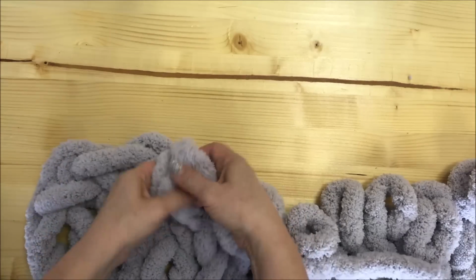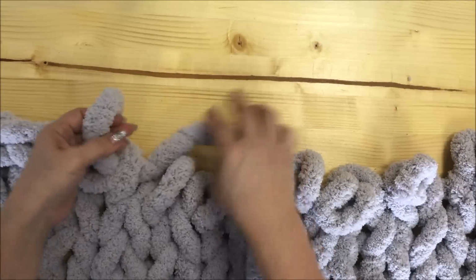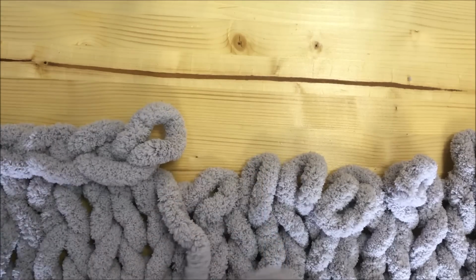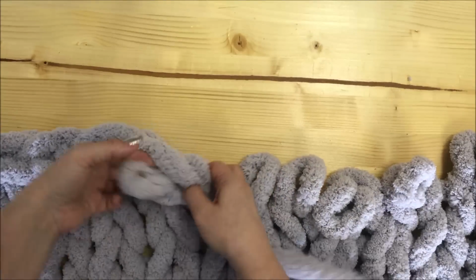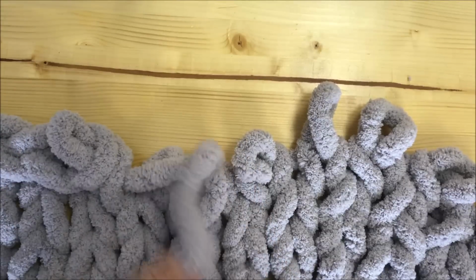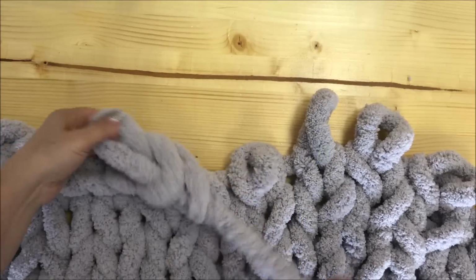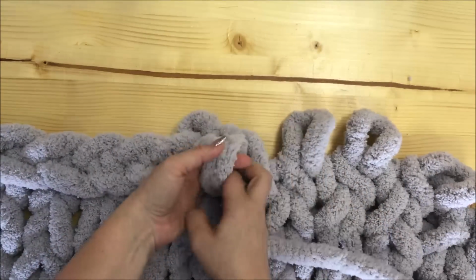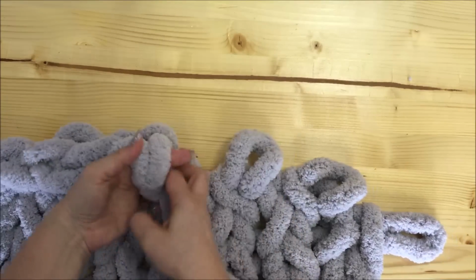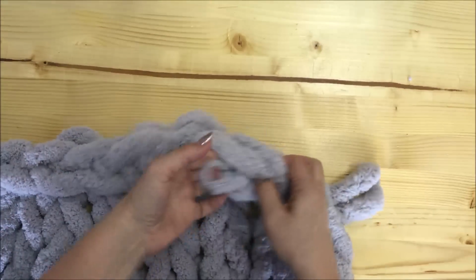So this is your way of casting off. You are knitting 2 stitches, one, add another, and pull the working yarn through. It will be the way to cast off all 14 stitches. Make sure that you cast off all stitches, that you wouldn't miss any, because this yarn is really fluffy. It's possible to miss one. If you miss one, just come back, unwind it, and finish.